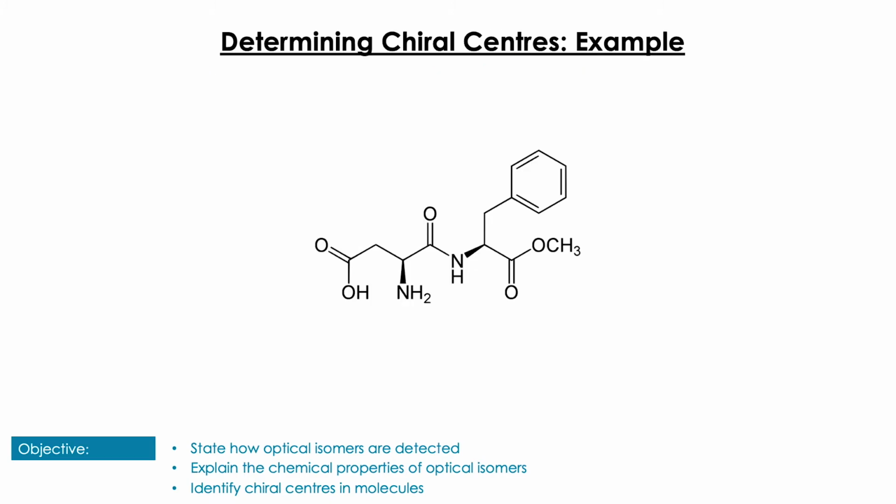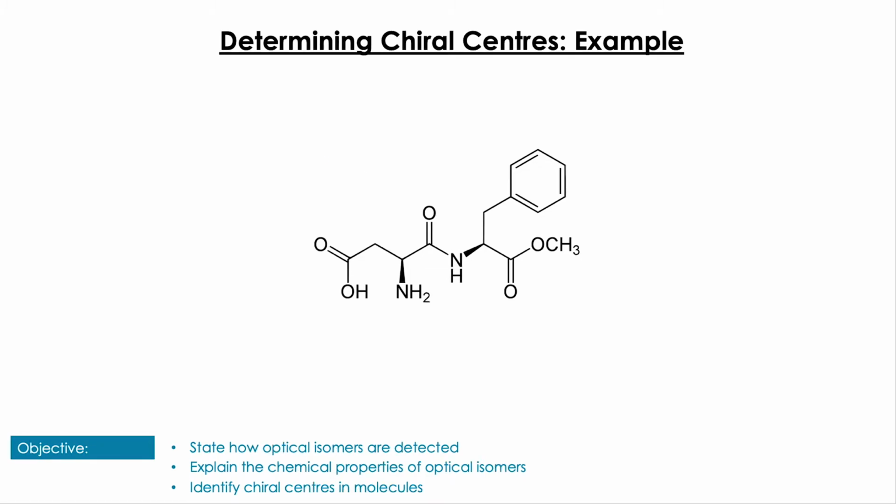So remember, looking at another example, the first thing I want to do is to find all my sp3 hybridized carbons. So I have 4 in this molecule. I have the carbon that's attached to the CH2, attached to the NH2, the other CH2, and attached to the NH bond just below that. Our CH2 groups are out because they have 2 of the same group.